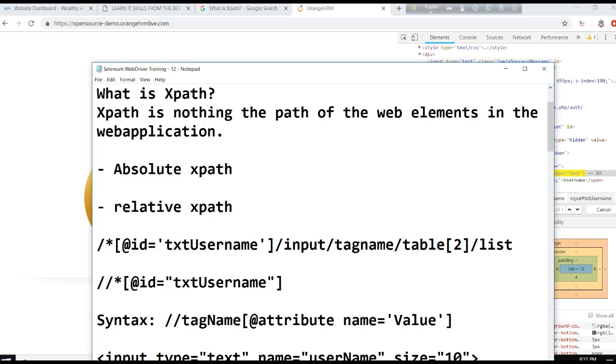So this is the syntax: slash slash tag name, and the tag name can be anything, star. You put the star, or you can write the tag name.